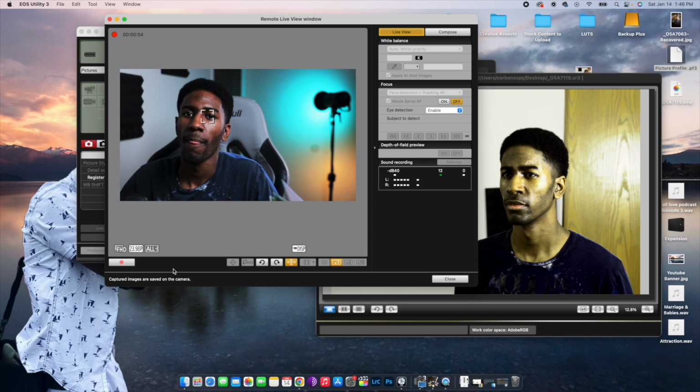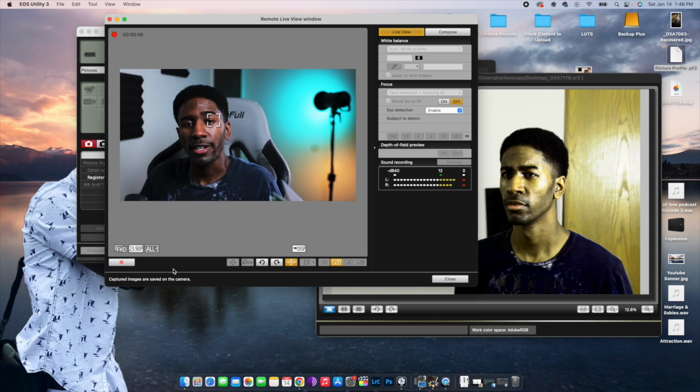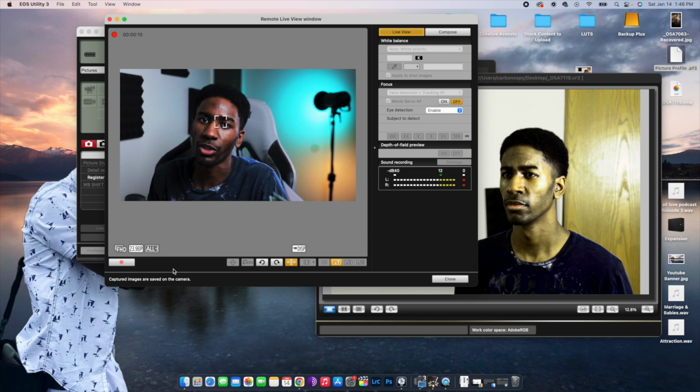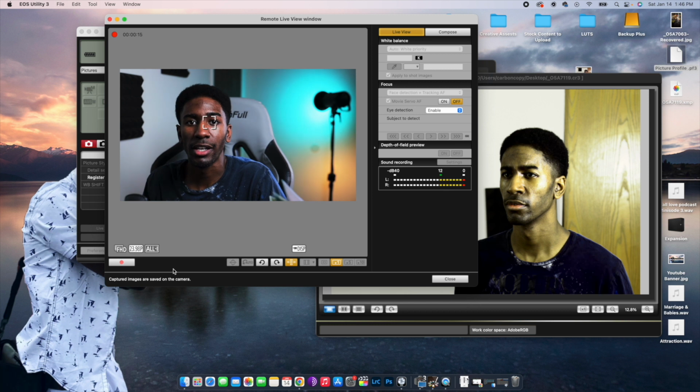But, well guys, there you have it. That is how you add a custom picture profile to your camera. Again, let's go over the steps. First, you want to take an image. I prefer to take an image in either portrait or auto mode. Make sure you're shooting in RAW. That way you get the full information of whatever picture that you selected.